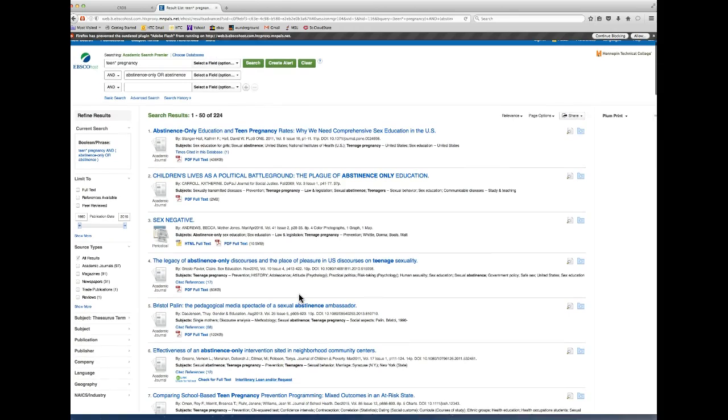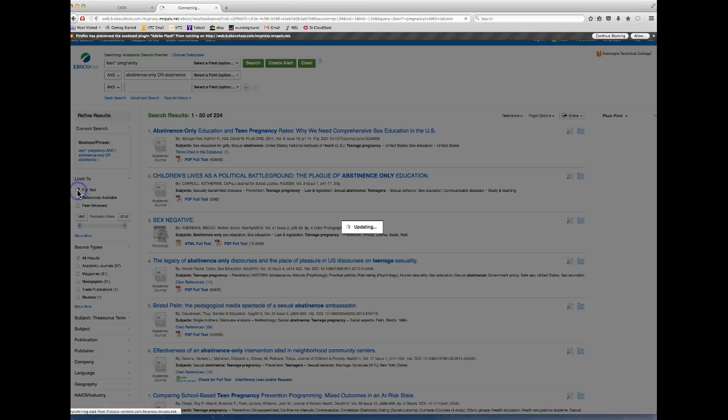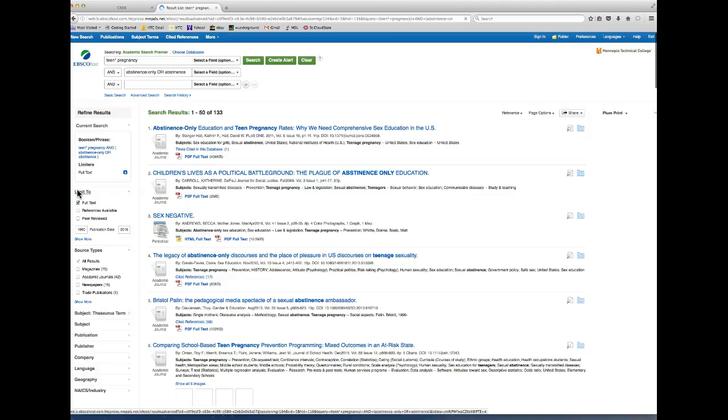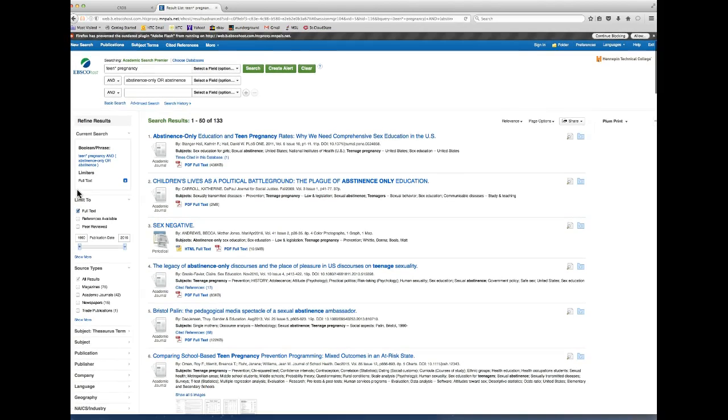If you don't have time or you think that's too much of a hassle, you can click full text and you will only get the articles that you have immediate access to. And you'll notice we went from 224 down to 133. So we got rid of quite a few that we would have had to request for interlibrary loan.